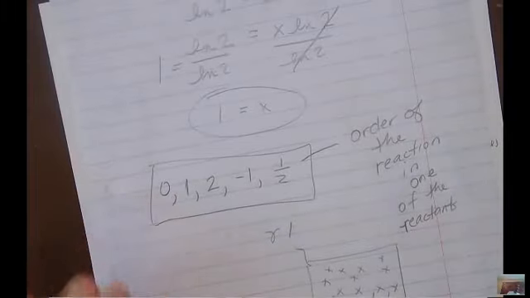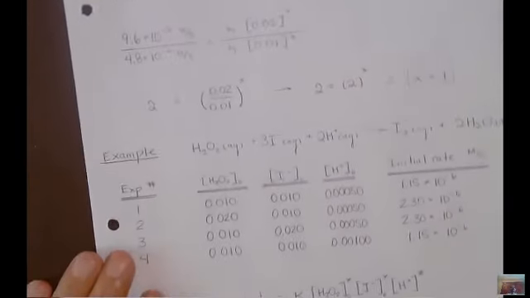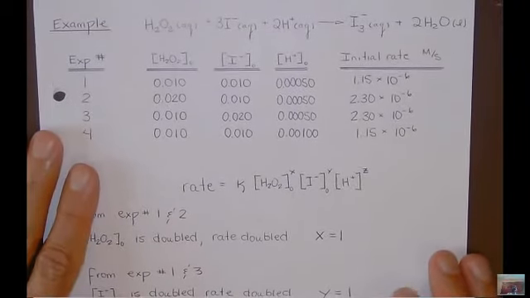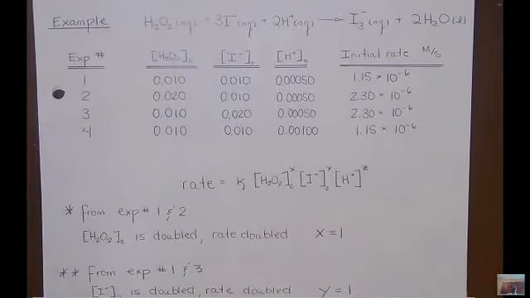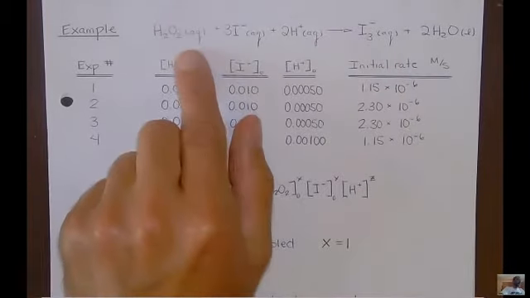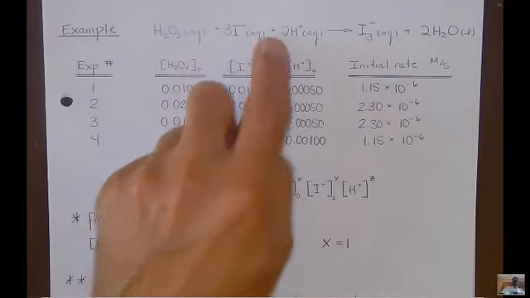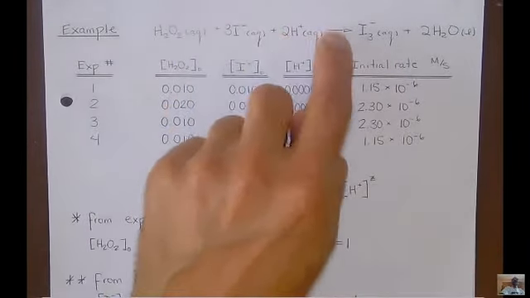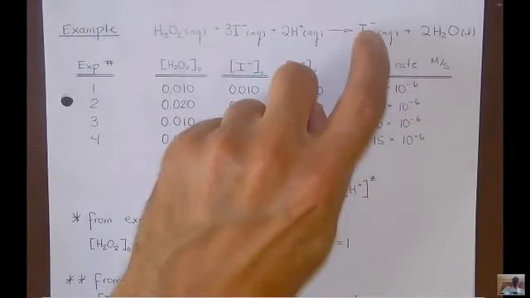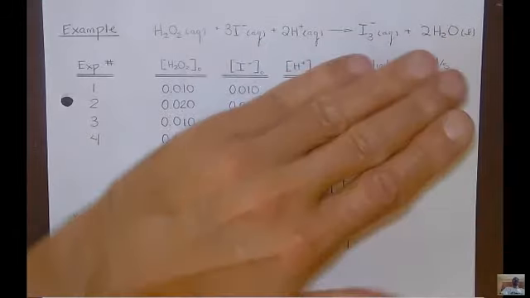Okay, let's do another one. This time we're going to do it completely by inspection, and we'll take a break right after that. That'll be the end of this video. Okay, very typical, great test question. Okay, peroxide plus iodine plus hydrogen gives you iodate and 2 waters. Okay, or triiodide and 2 waters.